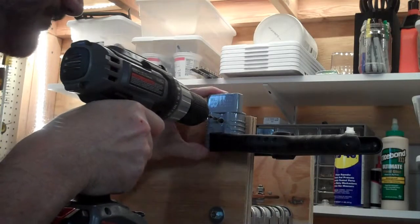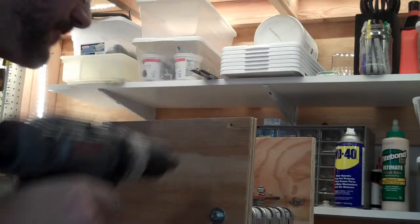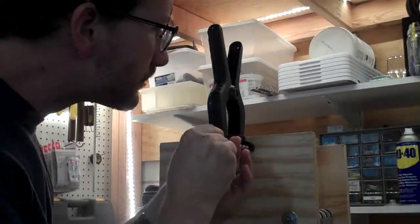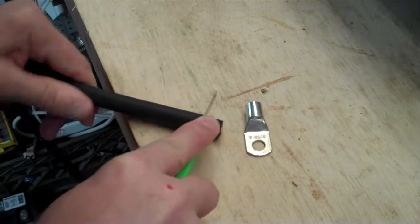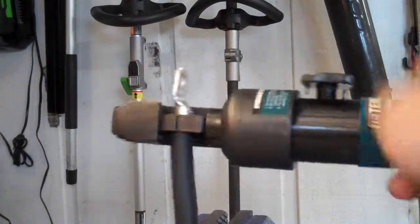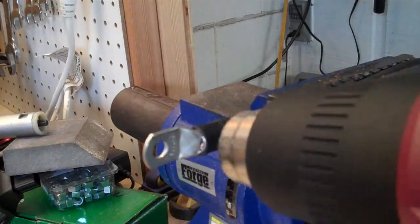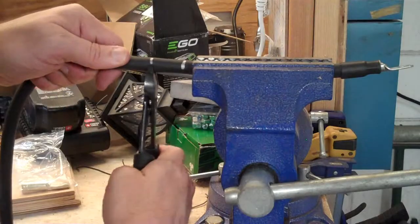I'm drilling the hole from the outside, but I will eventually be mounting the SB175 connector on the inside of this end plate. I'm a big fan of chamfering bits so that these bolts sit flush. Drilling the second hole while mounted to try and get this connector straight and level. I'm mounting the main circuit breaker on the opposite side from the connector. I'm sure there is a large wire stripper you can buy for these cables, but I've found that a razor knife works just fine. You definitely want to buy a hydraulic crimper if you need to make your own cables. I really like adhesive-lined heat shrink tubing, which is basically hot glue and heat shrink tubing combined into a single product. Knowing where both ends of your cable are allows you to make the exact right length.